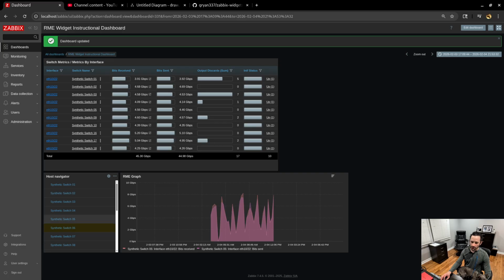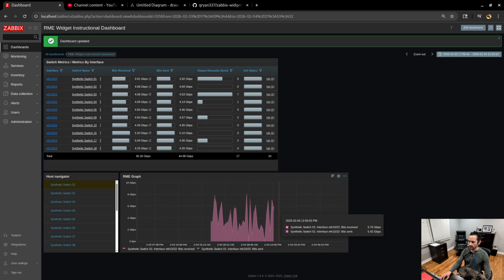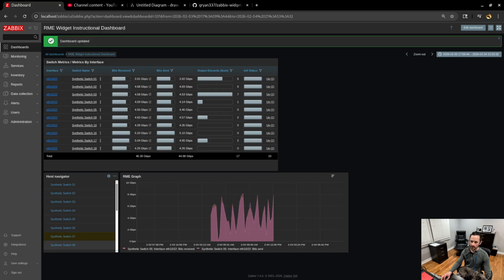And I wanted the ability to control whether or not it would auto select the first cell once you get onto a page or not. Because in some use cases, you might come to something quite similar to this, where you have a host selection and then it's connected to a graph or maybe a table or some other widget. And maybe you don't want to show anything by default. Right? Maybe you want to force the user to have to interact with the page.